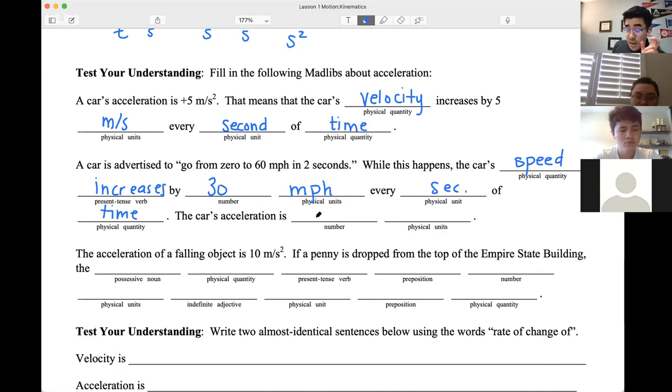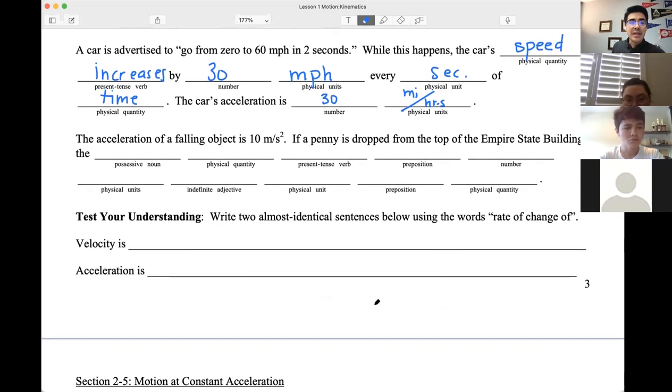So in this case, the car's acceleration measured here would be positive. Oh, how would you write this? It would be 30 miles per hour per second. I don't think they'd have a question like that on the test, but it's per second, right? So we want to make sure we divide by the number of seconds. And then an object is falling. We're going to use 10 on the test, right? You're not going to use 9.8 or 9.81. So the blank of the blank, blank, blank.